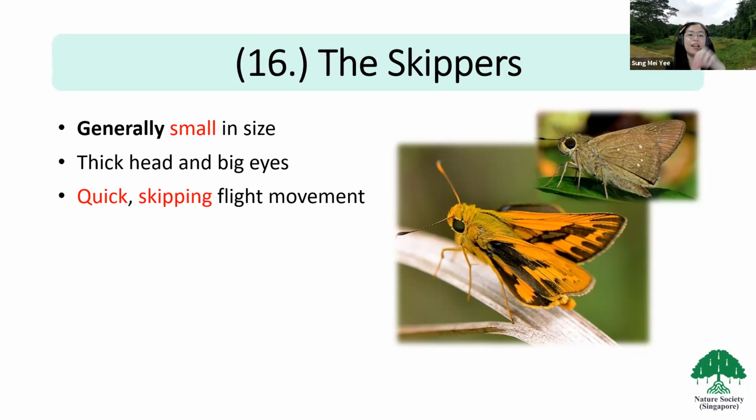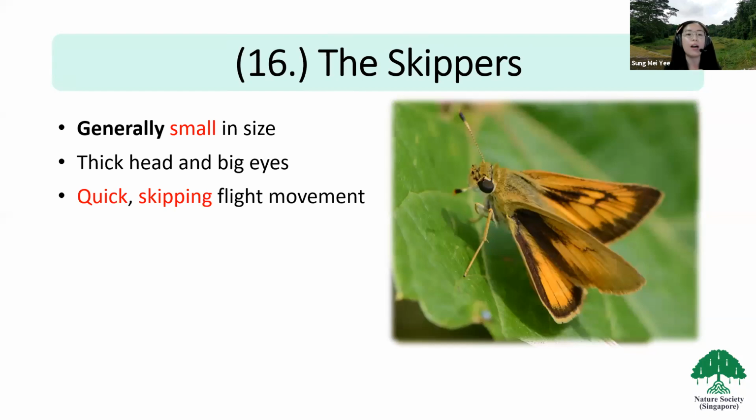Okay, so they look like they are darting about instead. If you do not look at them clearly, you might think you're looking at a grasshopper. But once they rest and stop and you have a closer look, you'll be able to tell them apart. Okay, so skippers hold their wings in a manner that's different from other butterflies.